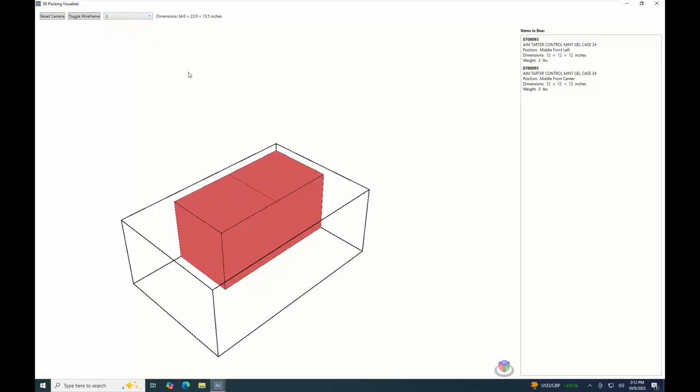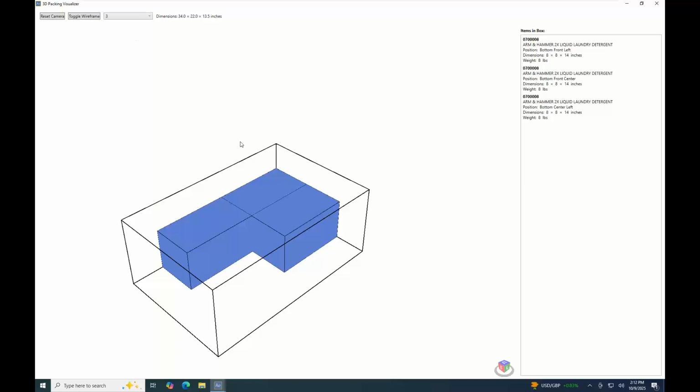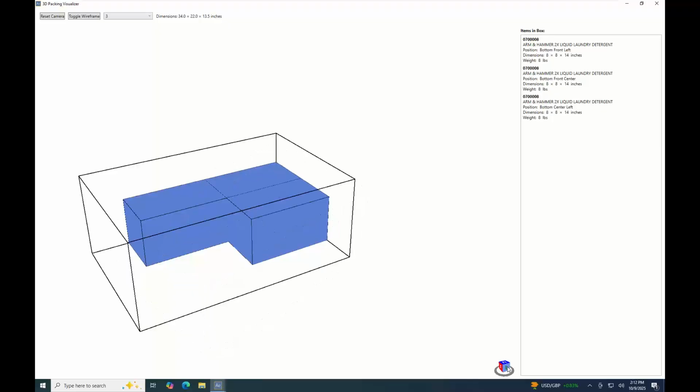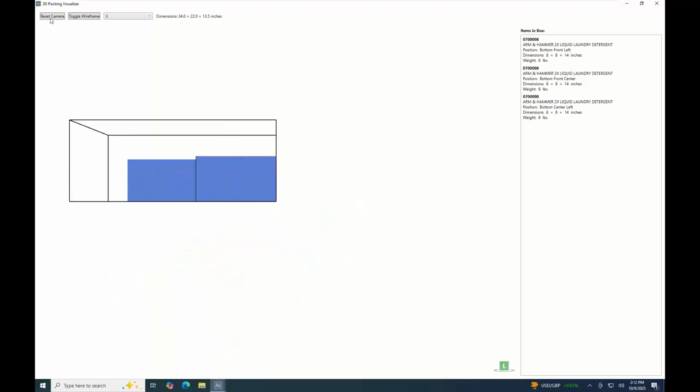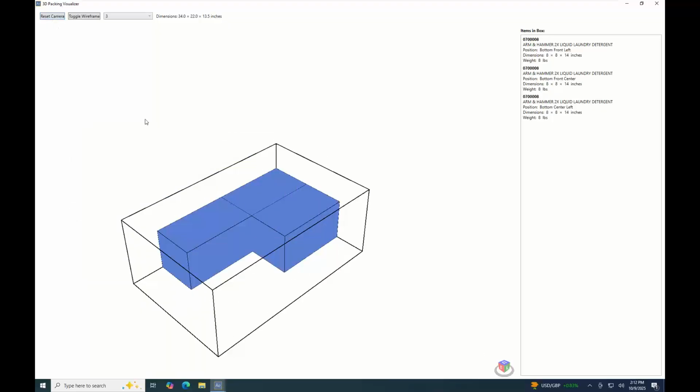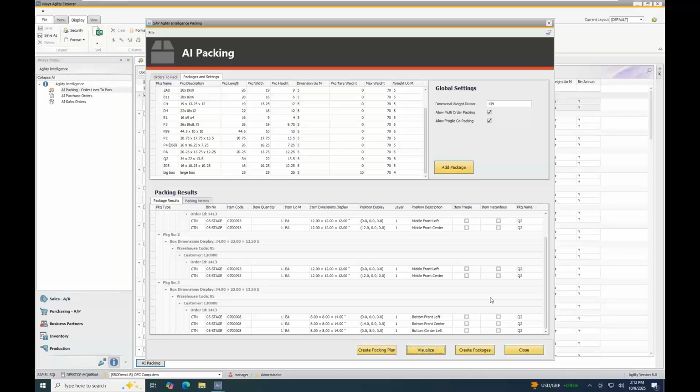If I hit the next box, it's going to be the same as the first. The third box is actually where it gets a little different. It's got 3 items in here and boxes those 3 items into the third box. And again, I can visualize that from a point of view and reset that right here. So I'm visualizing that. Now I can go pack that information, right? I can pack those items into the boxes, and then I can create in the next step within Wisys. As you may know, we have cartons and pallets, our unique packaging layer of Wisys, which is the Enterprise Edition.